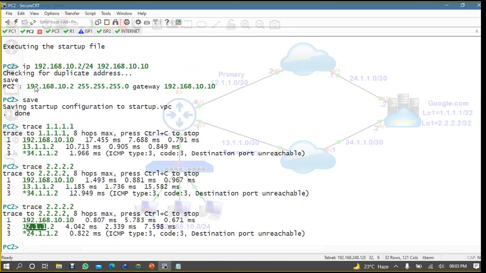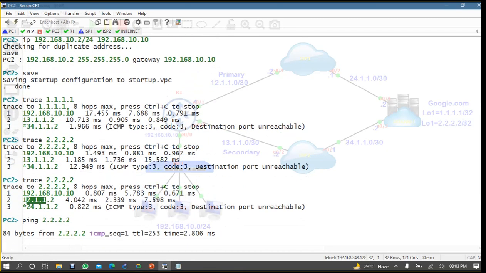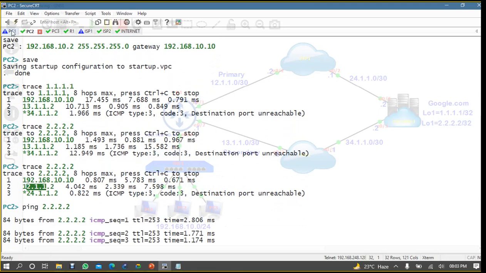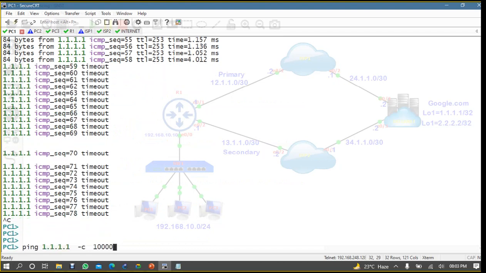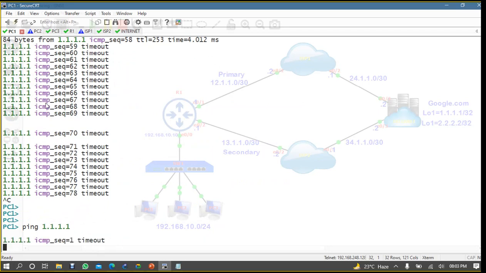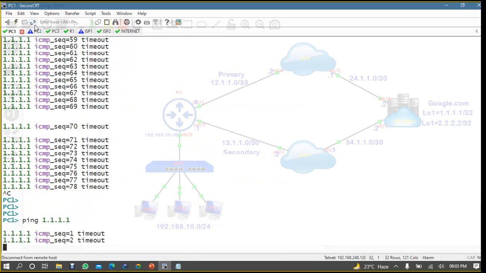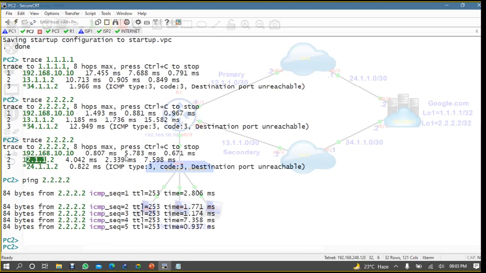Let's come to PC2, ping 2.2.2.2. See, it's pinging. Control C, ping 1.1.1.1. Okay, you can see that PC2 is pinging to 2.2.2.2 and 1.1.1.1.